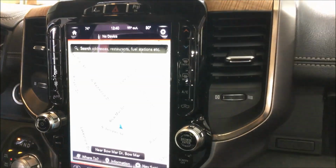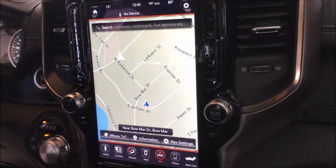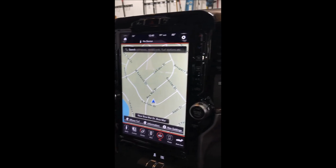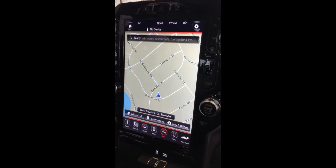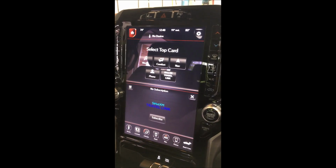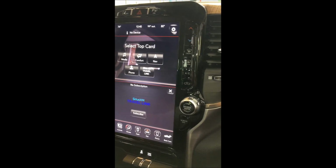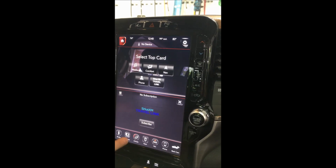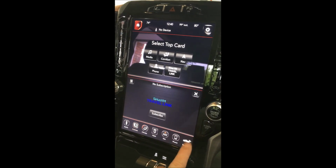Right, so we're back. 12-inch screen plugged in. You can see now we've got the full suite 12-inch tablet nav there. See what kind of apps we have here for you. Home and camera is somewhere. Where's camera at? Oh, back cam right here.